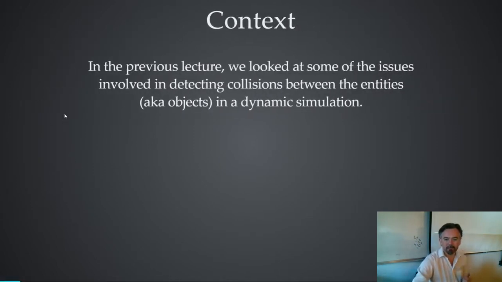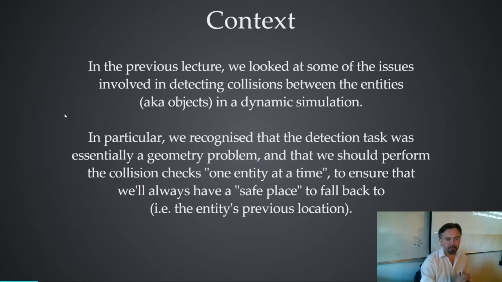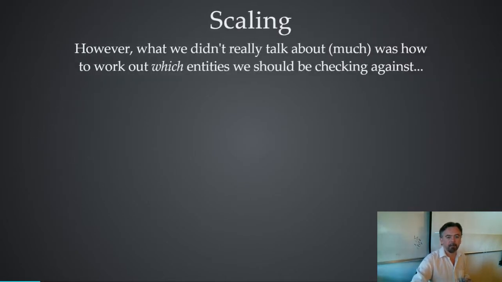We've looked at the basics of doing collisions. Remember, we decided to move the entities one at a time rather than moving them simultaneously. The reason is that if you move them one at a time, you've always got somewhere to go back to if you get stuck. It turns out that's a useful escape hatch. But there is the question: you're checking your entities for colliding with each other, but exactly how many entities are there and how are you performing those checks?